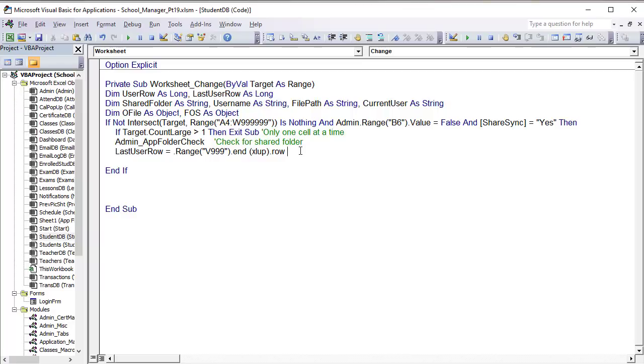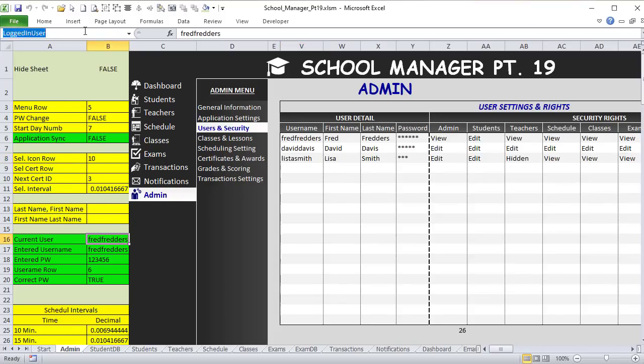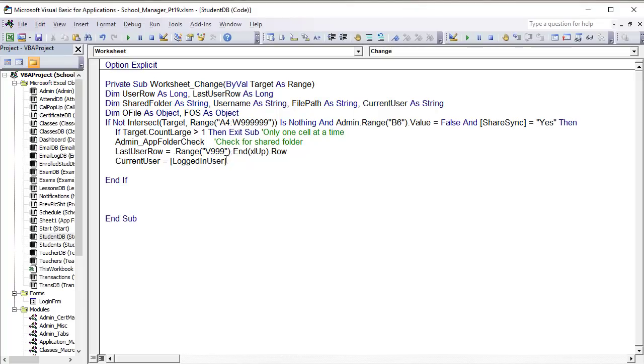So that's going to get us the last user row, because we're going to need to loop through all the user rows. And what is the current user? Why do we need the current user? Because I'm not adding anything to the current user's folder, because it's already in their changes. So we don't want to do that. We know that's going to be the logged in user. We have that defined as a named range here called logged in user. So that's all we're using here. You can copy and paste it to make sure it's correct, and just paste that in here if it's not correct. Okay, so that's the current user. Obviously, it's self-explanatory there with the variable.